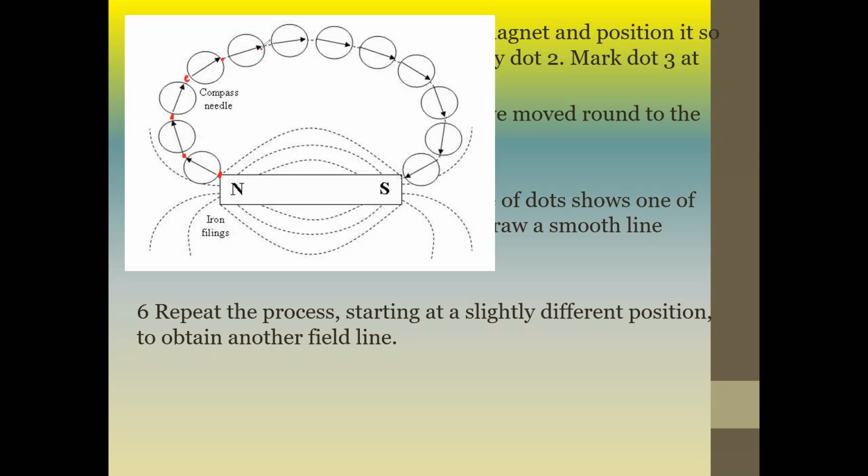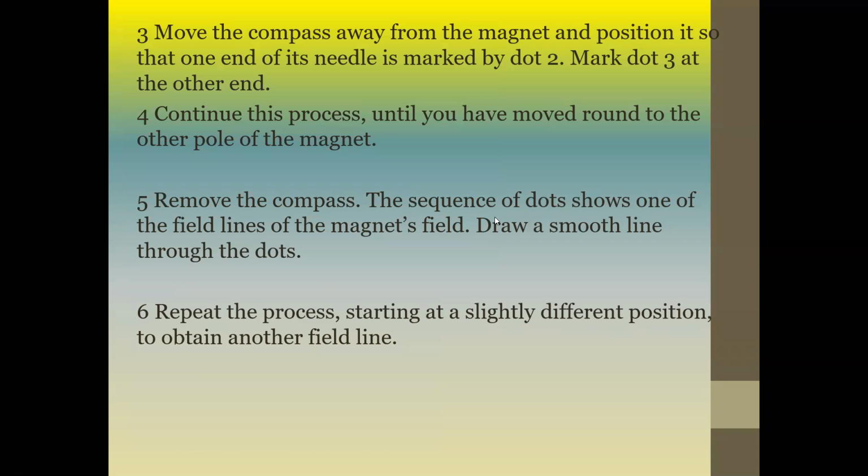So we are moving the compass needle and identifying the region where the magnetic field is acting, and we'll find this type of pattern observed. So this shows the magnetic field of a permanent magnet or a bar magnet. You can copy this from the presentation I already shared with you. So this is the whole experiment I explained, plotting the magnetic field of a permanent magnet.